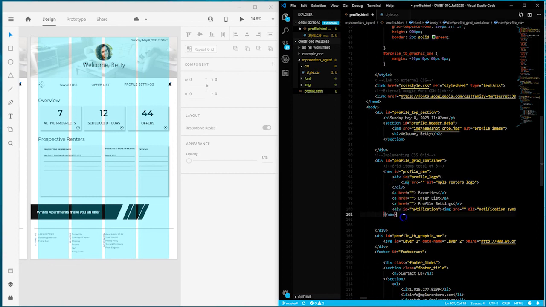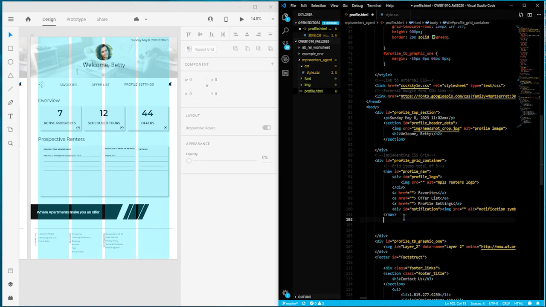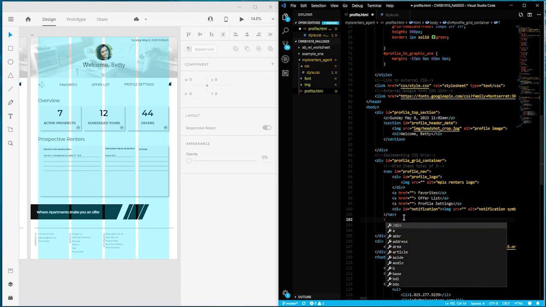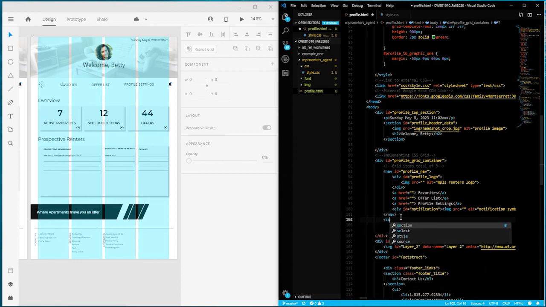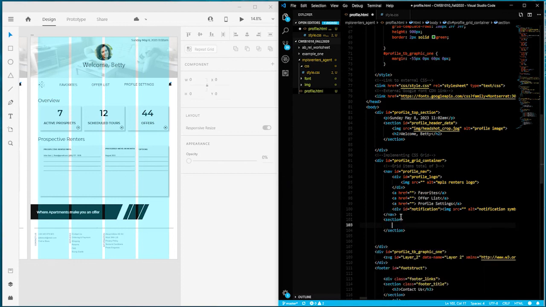Then the next grid item that I'll place is going to be this overview section. So in this case here, I know I'm going to have an H1 within this overview section. And so I'm going to use a section tag. And I'll just use a H2 for now, or not an H1, but a heading tag. And I'll just say overview, or let's use a H3.